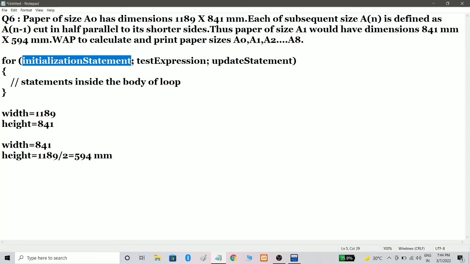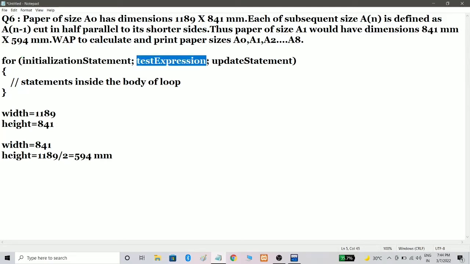This initialization statement is the first initial value we assign. Once it is executed, we test the expression, whether the condition is matching or not, and then we update. Update means we increment. It can be decrement also. When we jump towards the program, I will explain it more clearly.